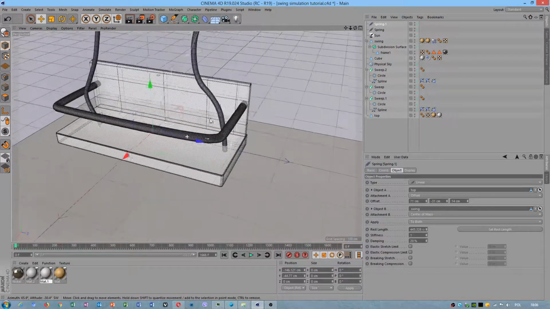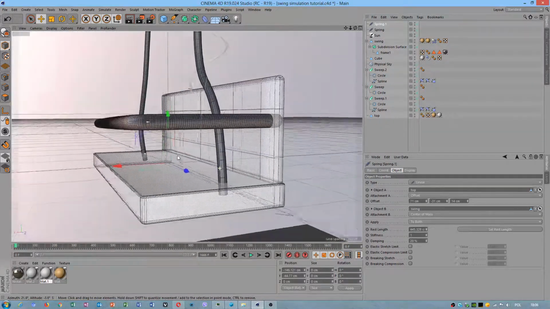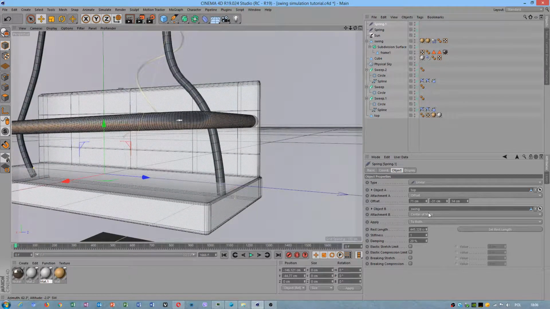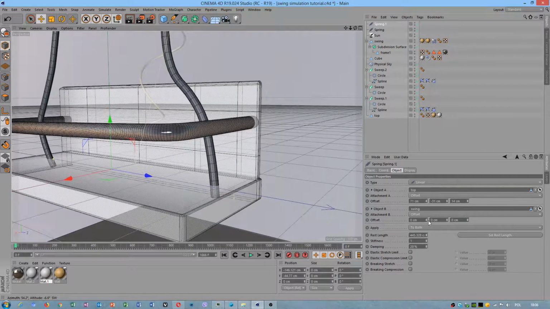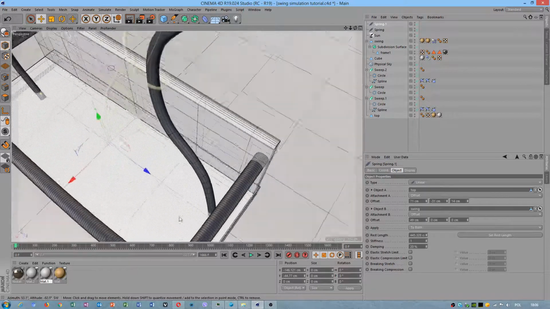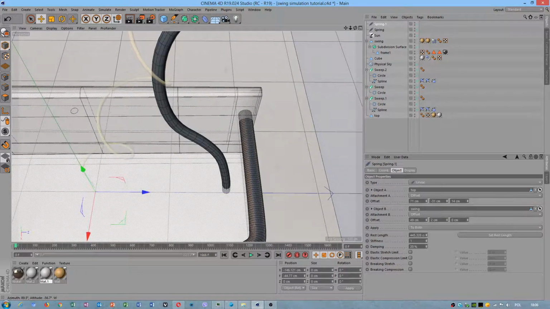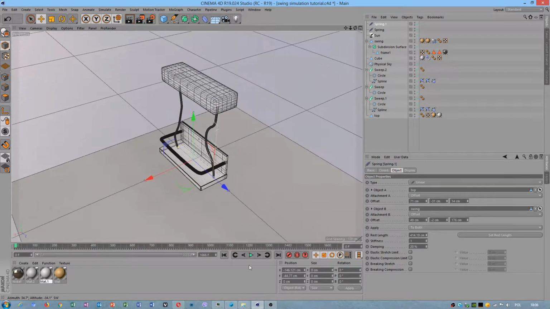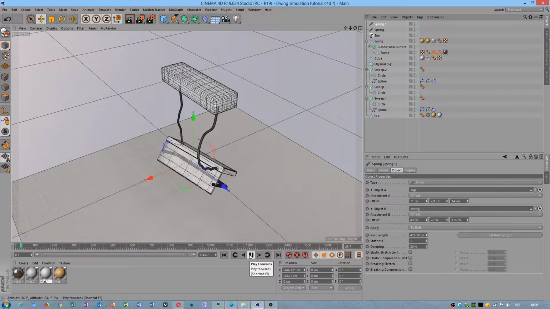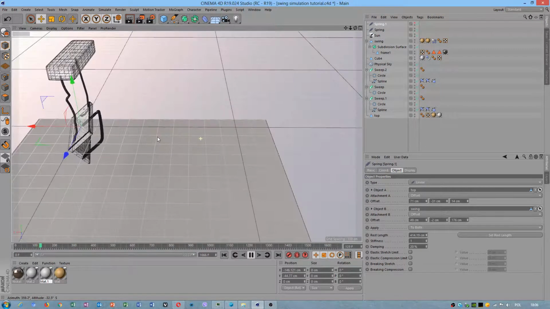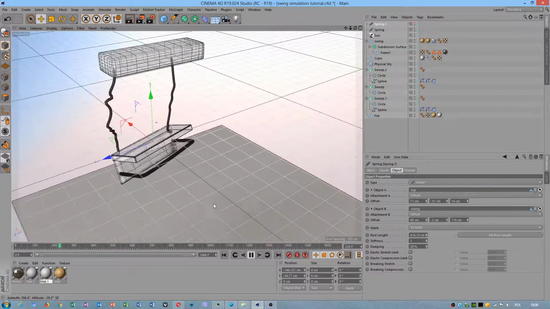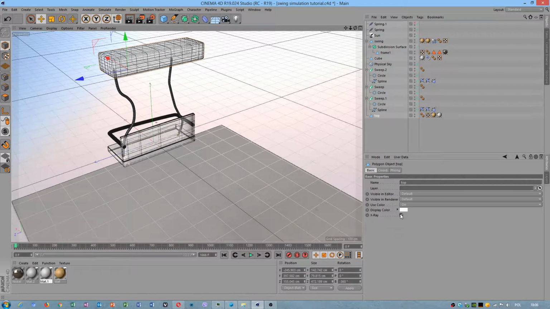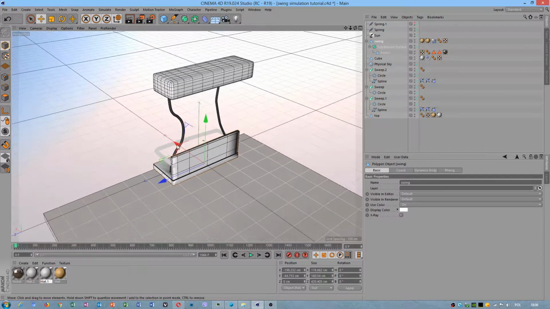Set rest length. Now focus on the bottom part of your object. Change to offset. Make sure this lines up to our swing. Yes, it's perfectly lined up. Hide this because we won't need it. And if you want to do vector simulation, just turn X-ray off because we have ready animation.